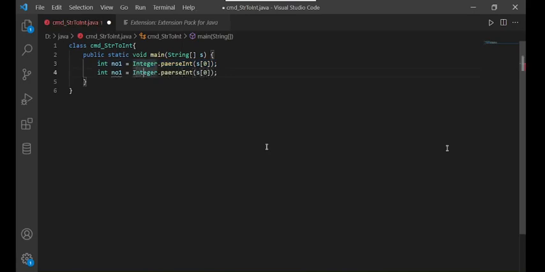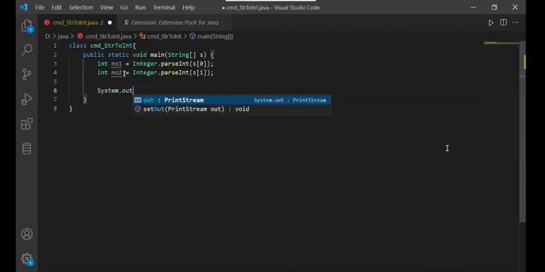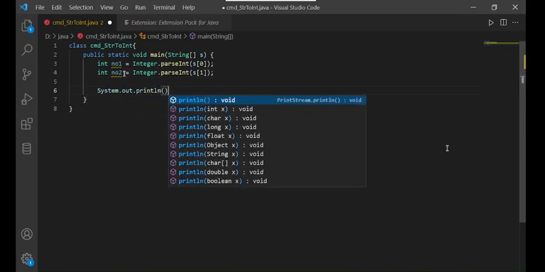Okay, and now what I'm doing, I am just changing to the value s of 1 and the variable number2 now. So we have created two variables, number1 and number2. Both have different values, but in this program we have converted that string value to the integer value that we will get from the user using the command line. So now what I'm doing is I'm just printing the value of number1.